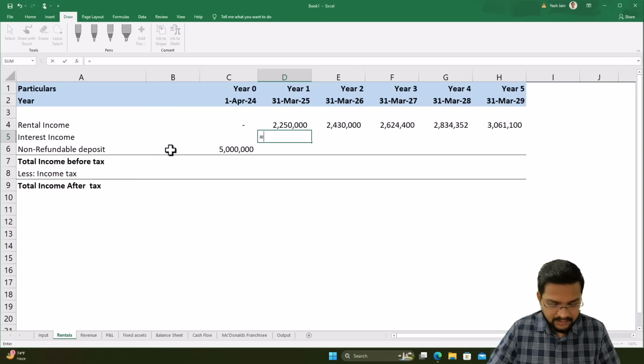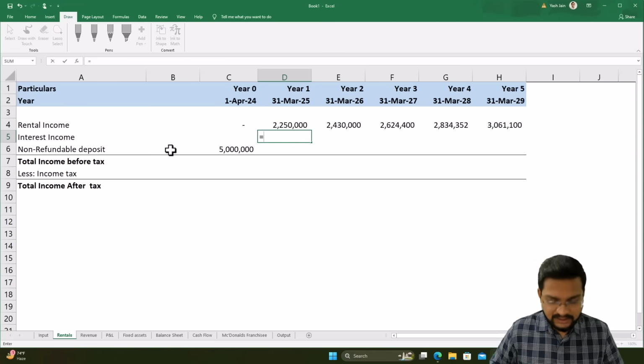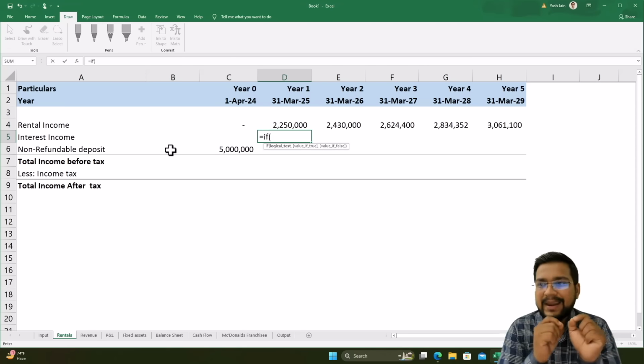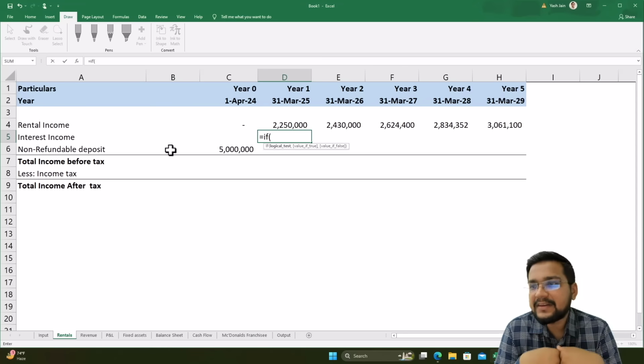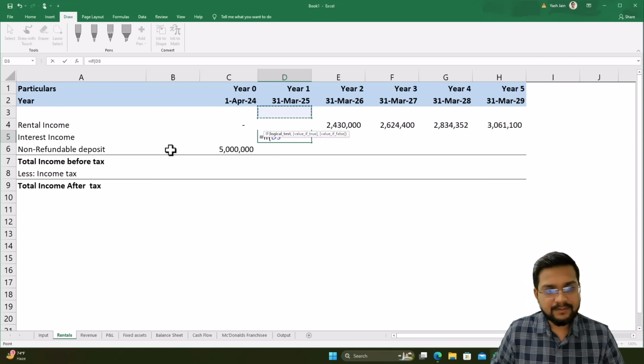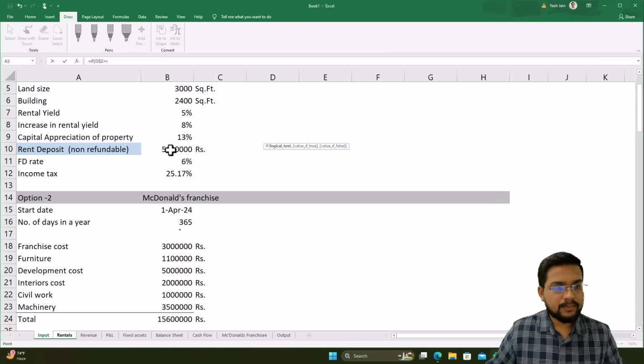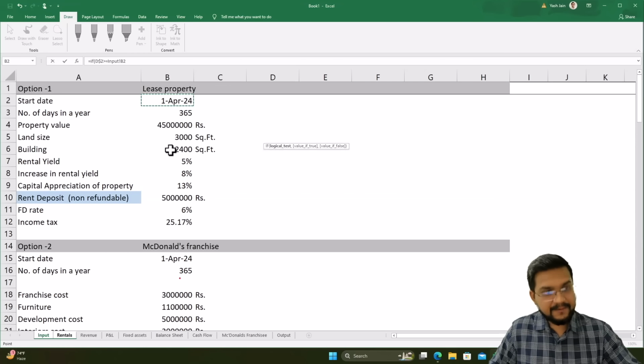Interest income will be, again using this formula over here, equals to if. My interest income will start only when I've received the deposit. I'll receive the deposit when I've given the property on rent, right? If this date, I fix the row, is more than or equal to this date, I fix it.